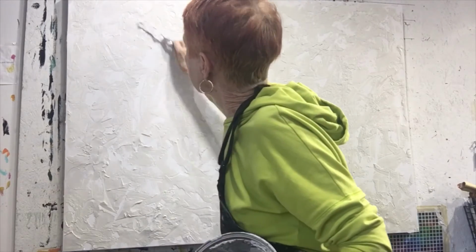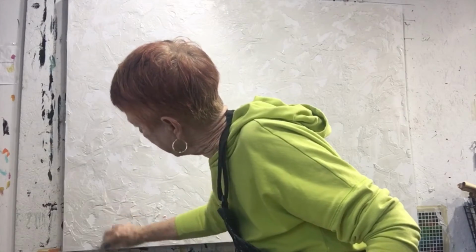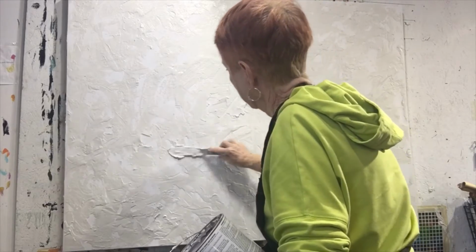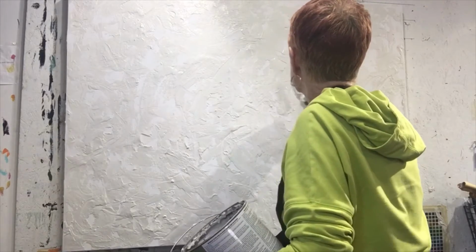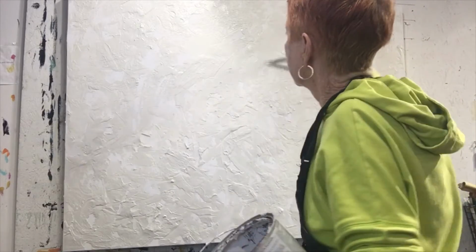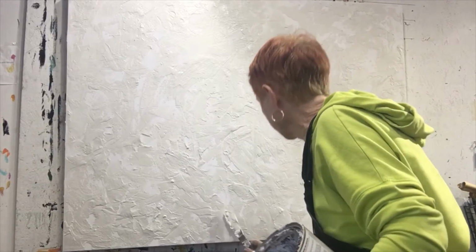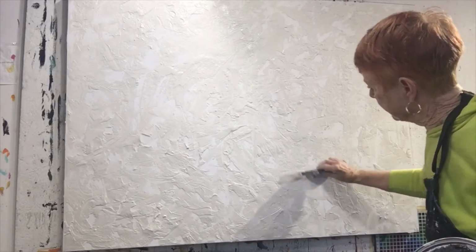Just making more texture now in a couple different directions. And I check it all. I usually check it to see if I missed any areas. Use a little bit more right in here. And if I would put a line in it like that, I would go over part of it, because I don't want it to look like it was the last thing I did when I texturized. Again, I'm going to mess it up a little bit.